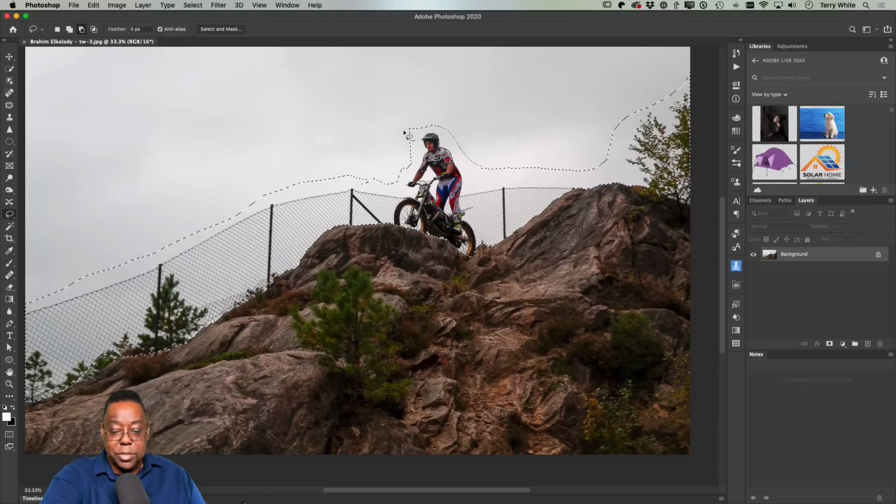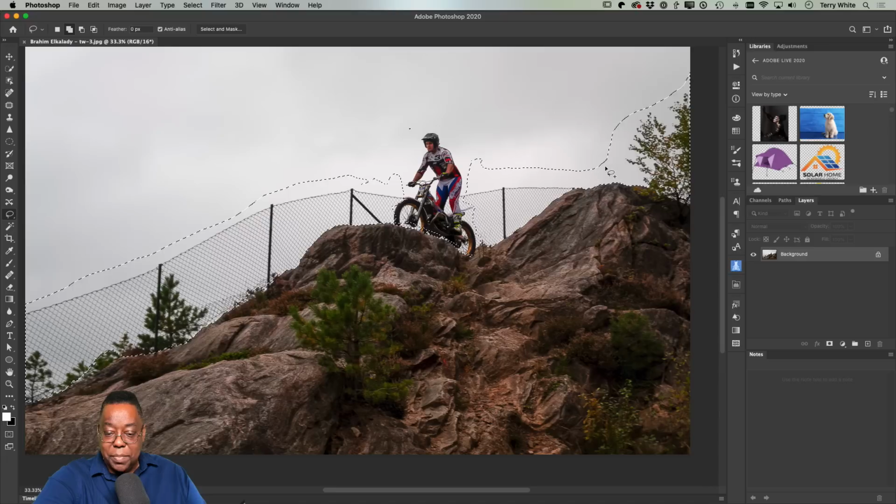I'm going to subtract him out too, because I really don't want him selected right now. So just kind of a rough selection around him. All right, so now we got kind of the fence selected. Hold down the Shift key, get a little bit more fence here. Shift key, get a little bit more fence here. And I know that's not perfect, but I'm just trying to get everything not selected except the fence.